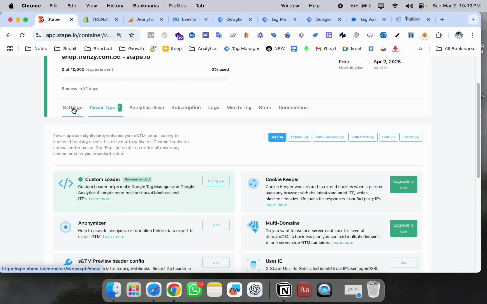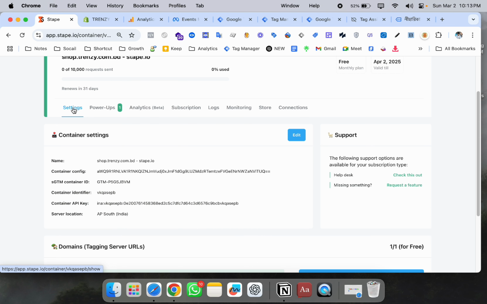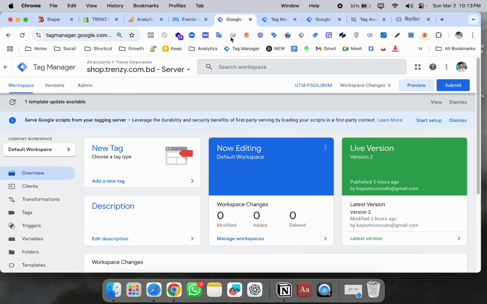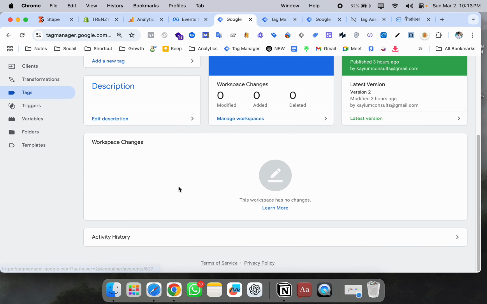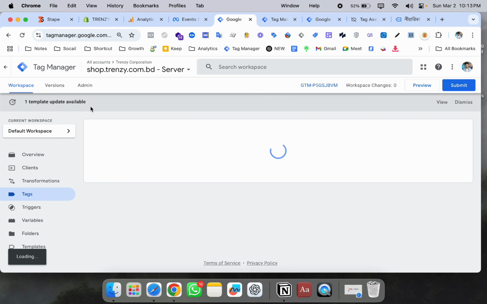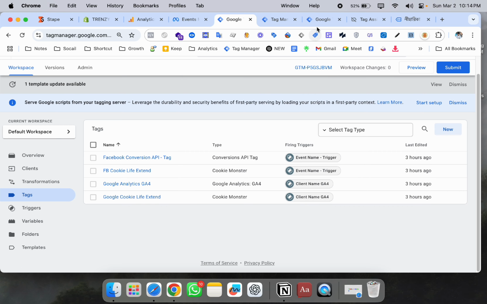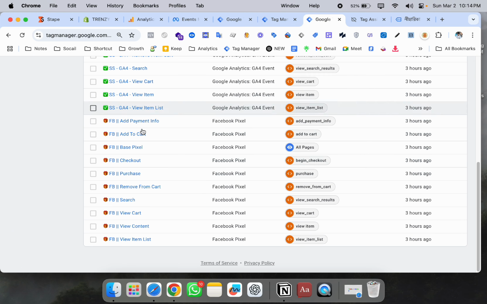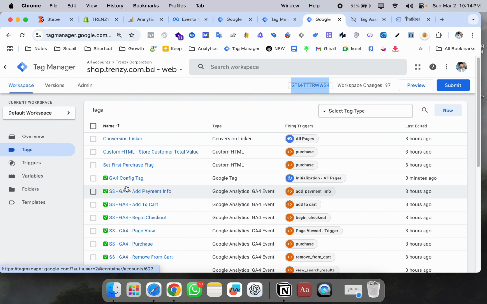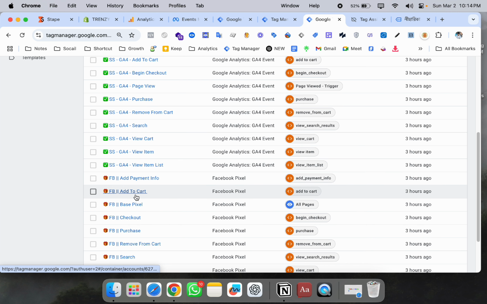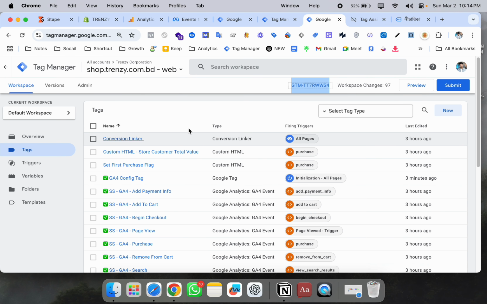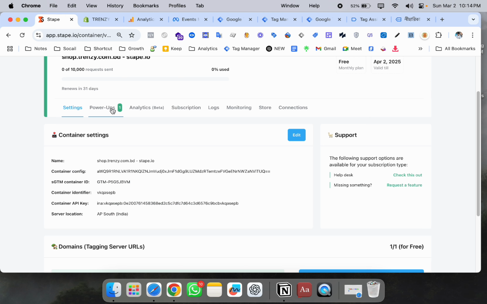First, you have to set up your tags, triggers, and variables, everything in your web GTM container and also your server GTM container. For example, here everything is set up for Gradient Explorer, Google conversion tracking, and more. I also set up tags, triggers, and variables in my web container. I think you know about that, and if you don't know how to set this up, see my previous video. Now we just focus on how to use the custom loader in Stape.io.